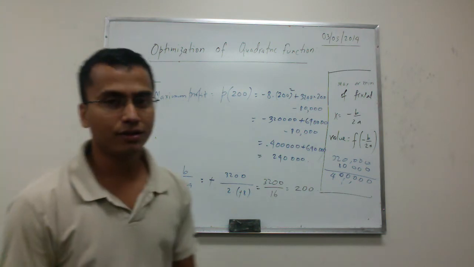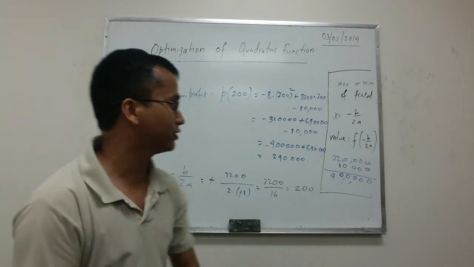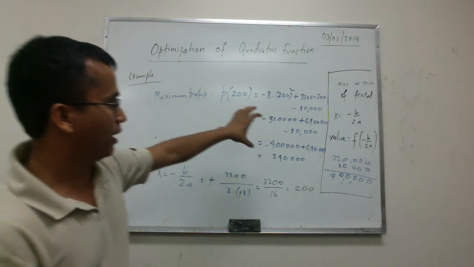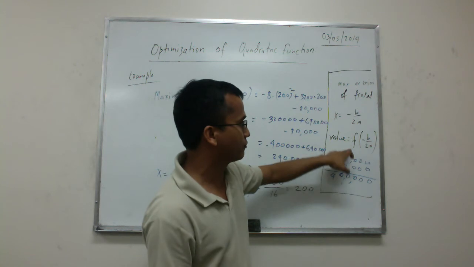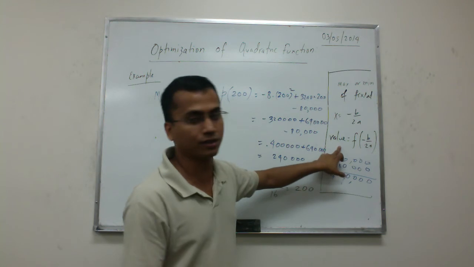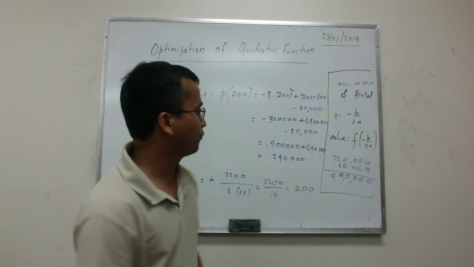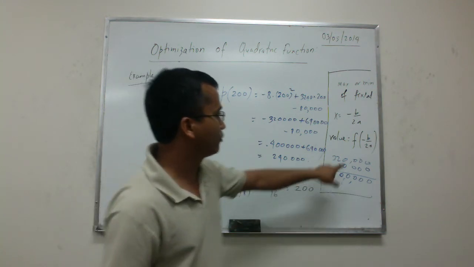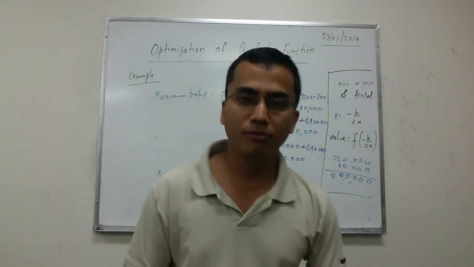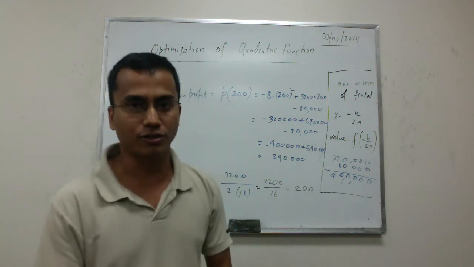So that was one example. Today we discussed how to find the maximum or minimum value of a quadratic function. If you are given a quadratic function, then by using this formula at x equal to negative b over 2a, you can find the maximum or minimum value of the function, and the value would be f when x equals negative b over 2a. And to find whether it's a maximum or minimum, you have to look at the value of a. If the value of a is positive, you would have a minimum value of the function, and if the value of a is negative, then you can find the maximum value of the function.